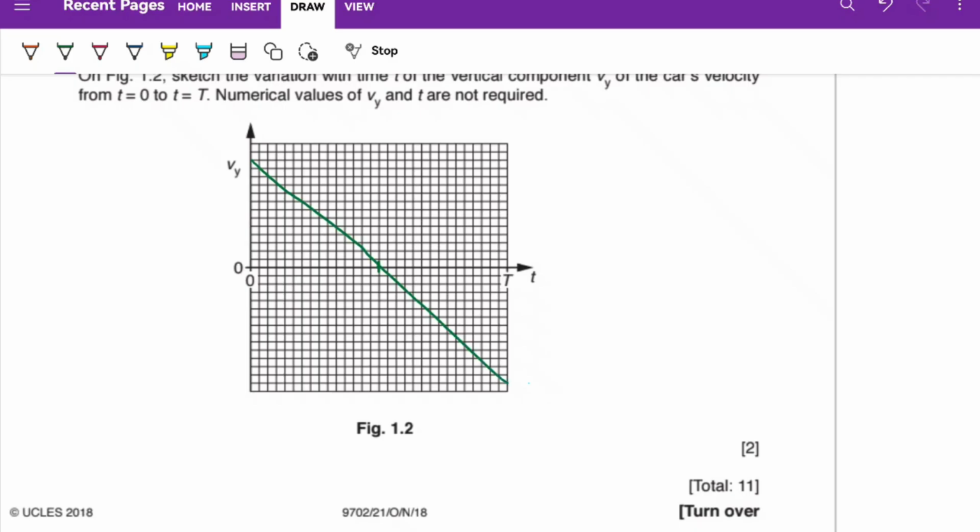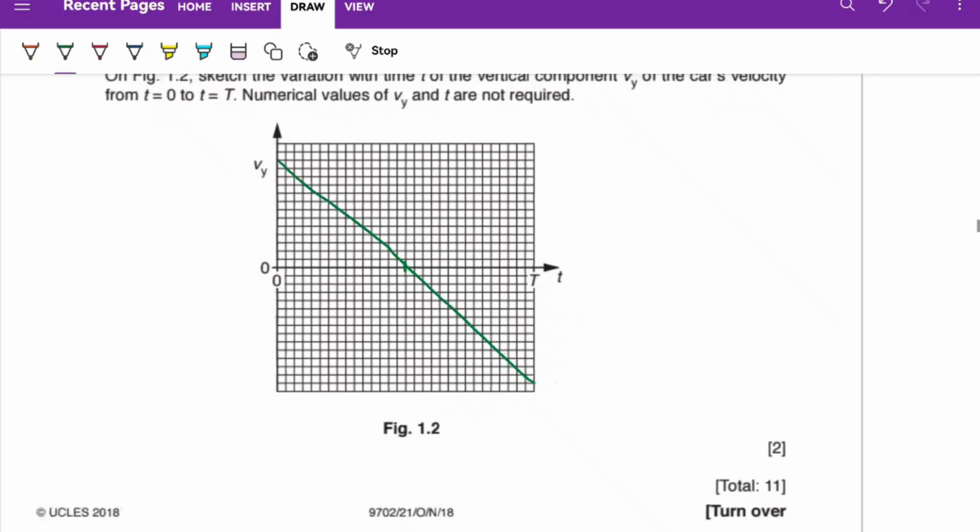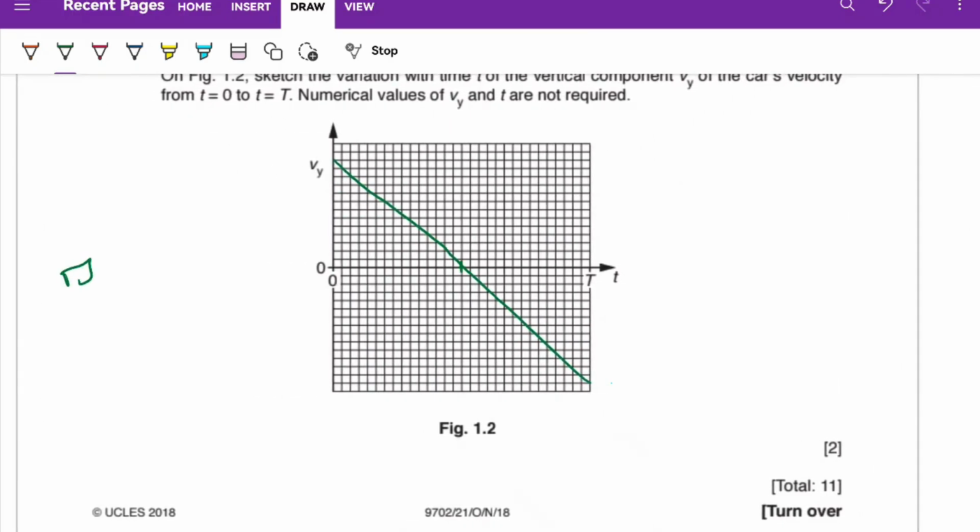like this. This is, okay, let me draw the car here. This is when the car is moving up. Okay, I think I'll draw it here. And the car is moving up. Okay, so it is in the positive direction. And why is it going down? Because remember I said it will slowly decrease to 0 until the maximum height it will become 0.